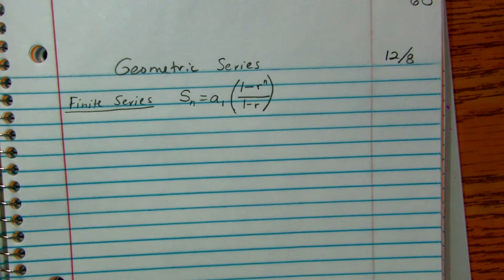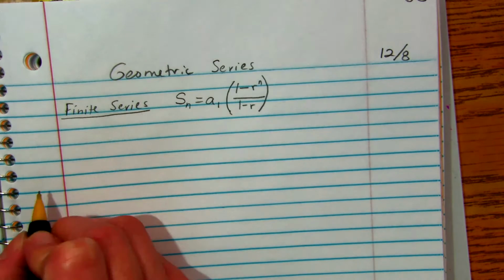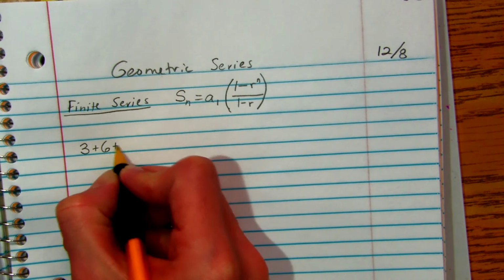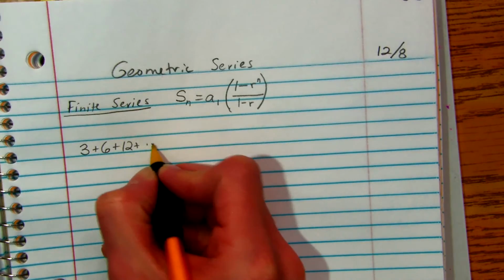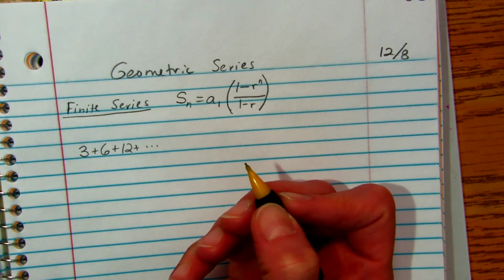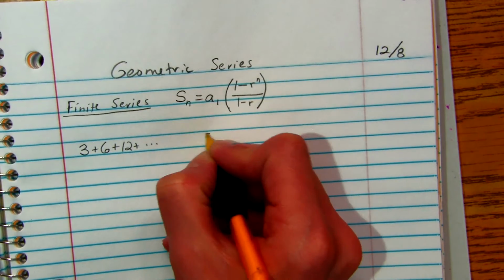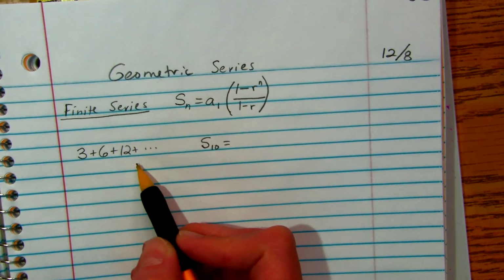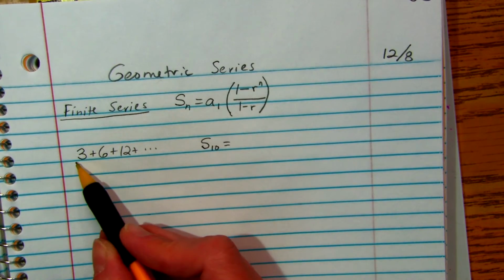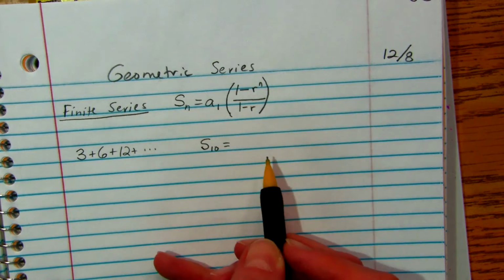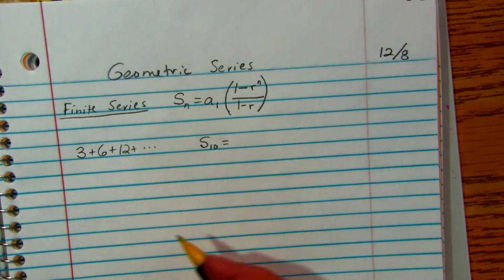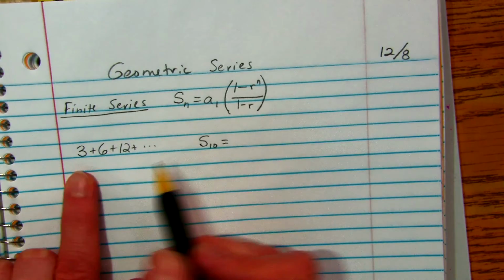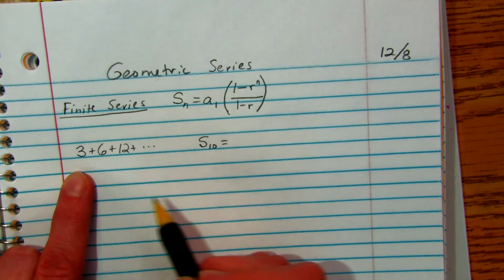So our first example that I'm going to do, I'm just going to write out the series. So let's say I have 3 plus 6 plus 12 plus ... and that we are being asked to find the sum of the first 10 terms. Since it's only 10 terms, I could theoretically figure out the pattern, write out all 10 terms, and then add them up. But if it was more than 10, that would be a real pain. So using the formula actually is a little bit faster, especially if you're using a calculator.